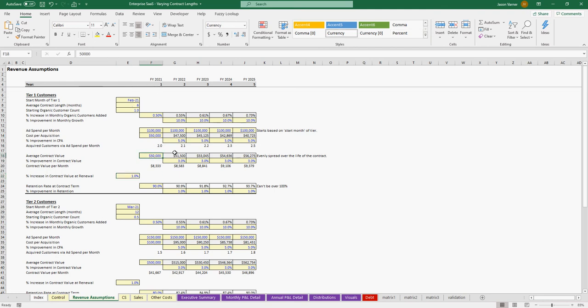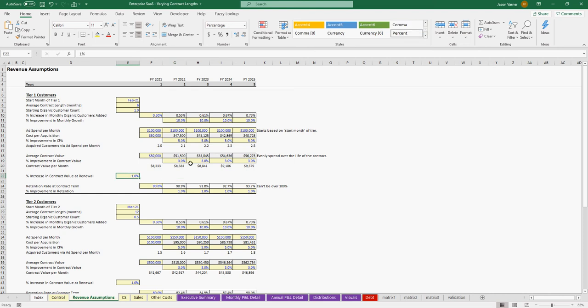On month 7, you have some retention rate, which is defined below here. So we're saying your retention rate is 90%. So in month 7, 90% of these initial people that signed up will still be there. And what this logic is going to do is it's still going to reference the 50,000 they're paying, but it's going to increase it by this percentage on every renewal. So renewal 1, which would be in month 7, they're going to be paying 1% more.